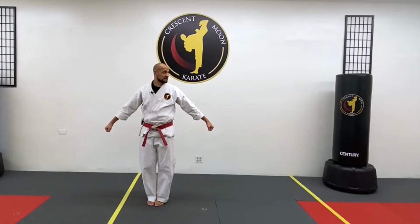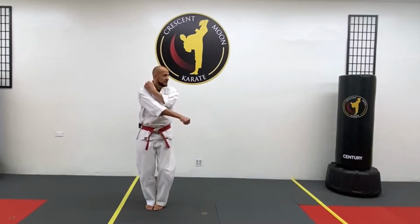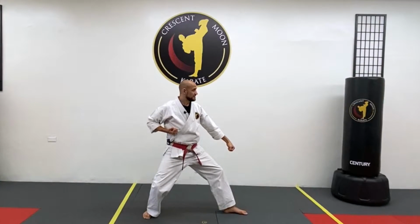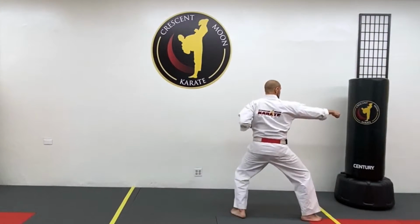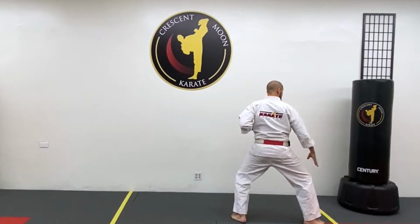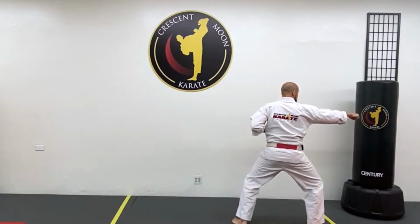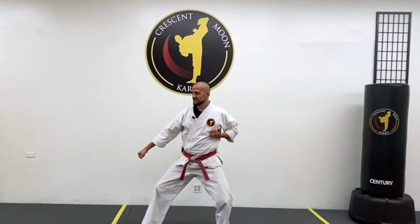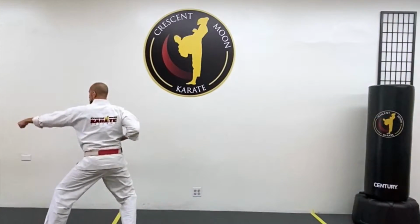Now you're gonna look to your left, cross your arms, left hand on top, step out in a good back stance and do a downward block. Then we're gonna step forward and punch. Now on the next move, the front leg rotates back behind you. So you're gonna slide that leg straight back, downward block in a back stance. Then step forward and punch.